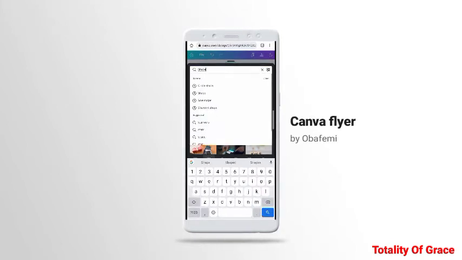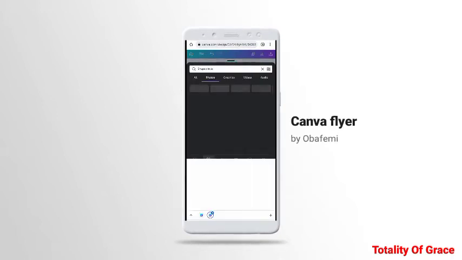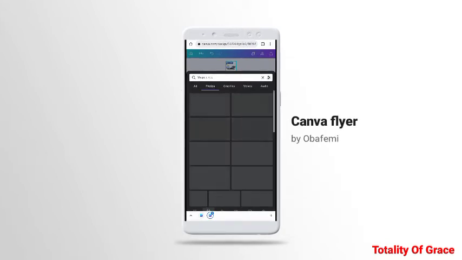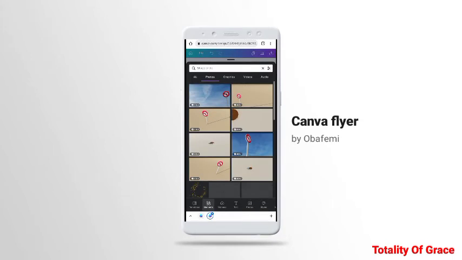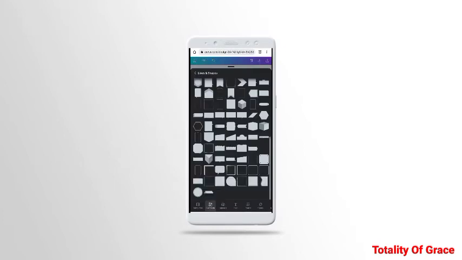Sometimes you will see some elements in Canva. Luckily, I will tell you how to save it. Some elements, because you don't know their keyword, you might miss them out. Now maybe you see, okay, let's say I want shape. Alright, so we'll continue the work by bringing in shape.